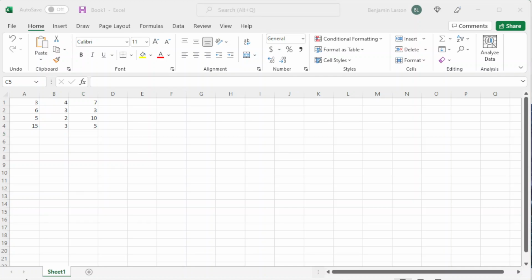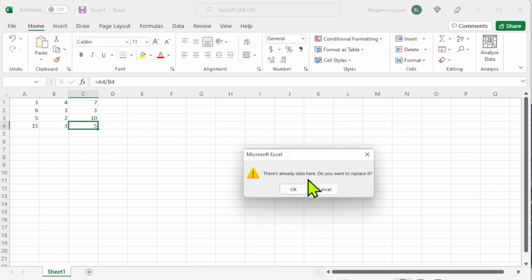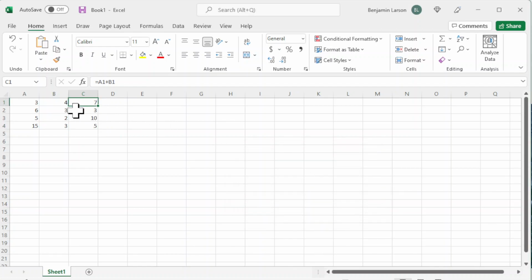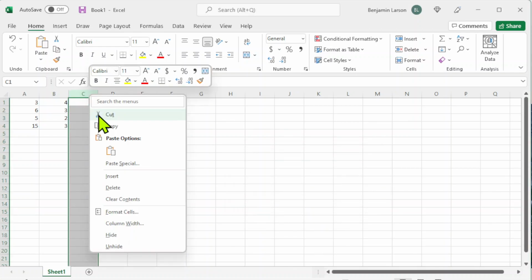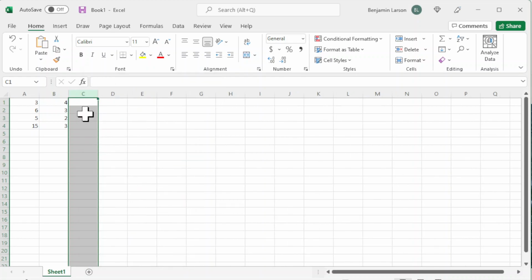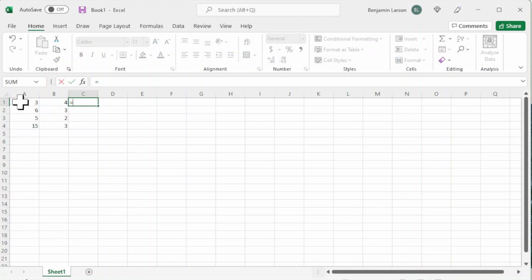Okay, another cool feature here of Excel is the fact that you can replicate formulas. I'm going to go ahead and just get rid of these formulas we made here. Oops. Just going to take this entire column and delete it, and they're gone. Okay, so let's just start off like we did up here. We're going to say 3 plus 4.